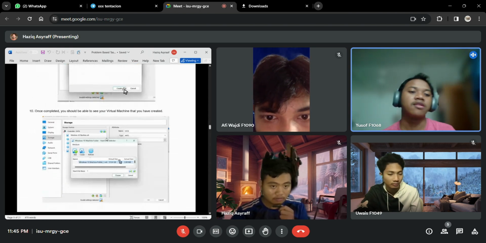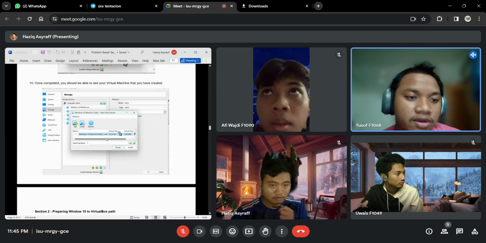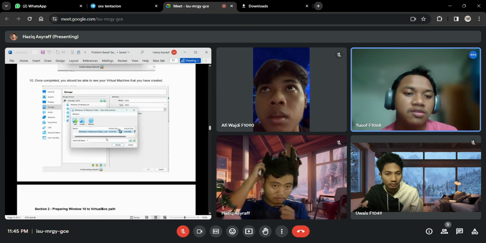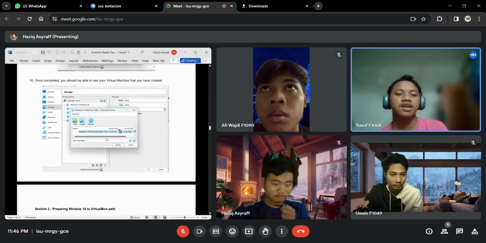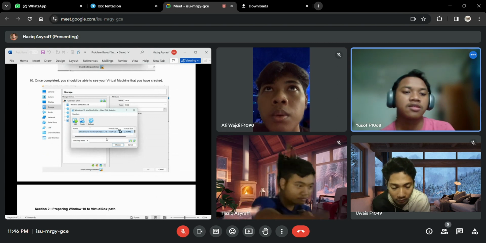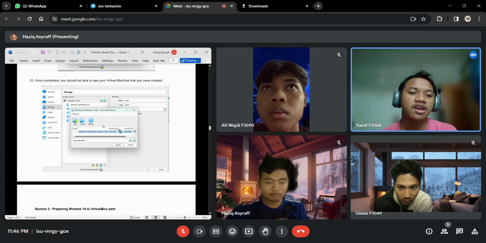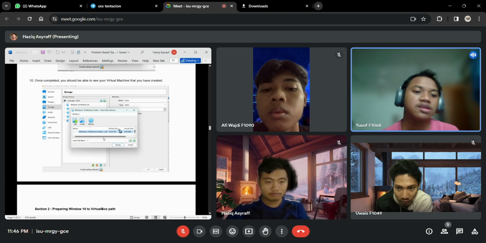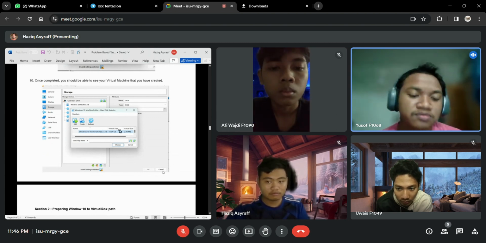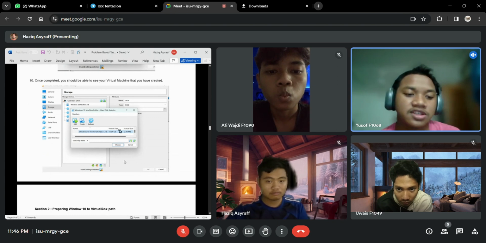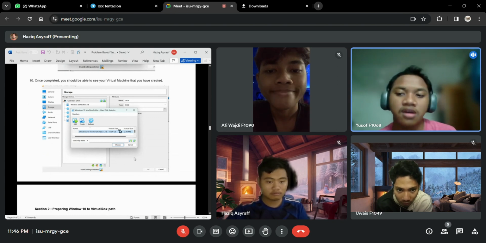And then for number 10, once complete, you should be able to see the virtual machine that you have created. As you can see in the pictures, the virtual machine has been created on the Windows. And for section 2, I will give it to Afi Wajdi.